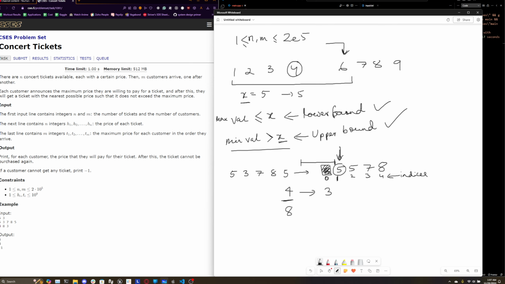Now when 8 shows up, if we find the upper bound here, as per definition, upper bound will give the first index of the element which is the minimum value more than my x. So let's look here: 5, 5, 7, 8. For 8, none of them satisfy the upper bound definition.